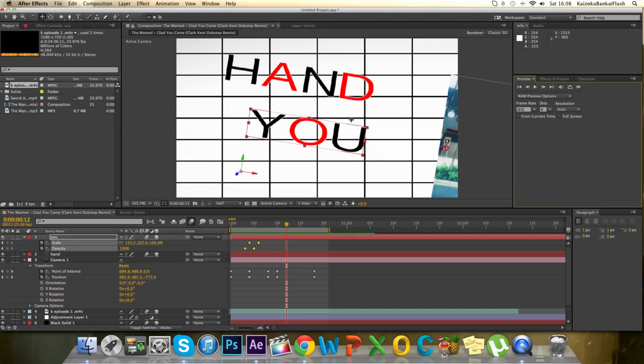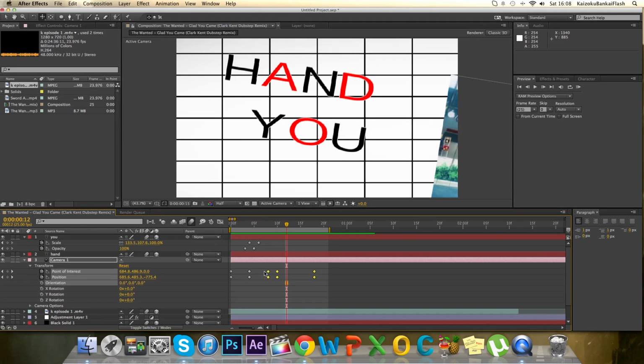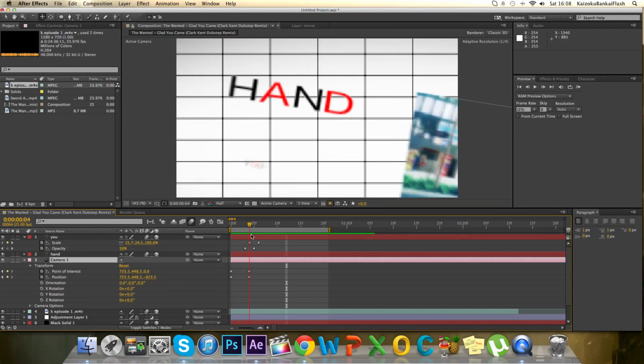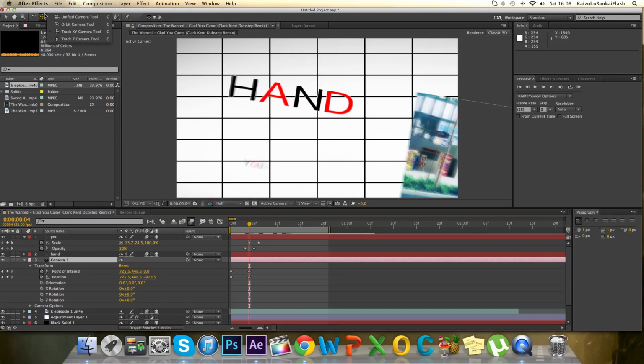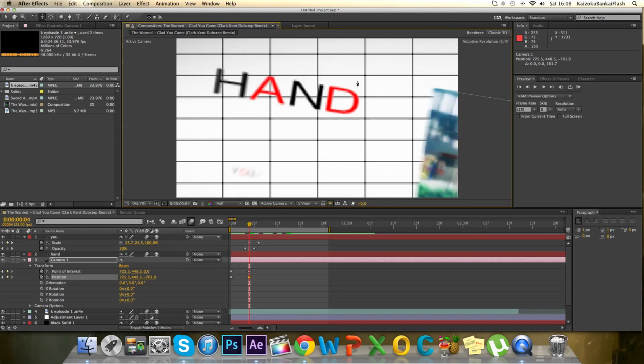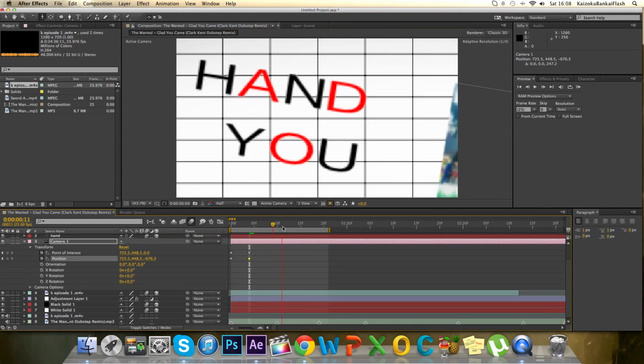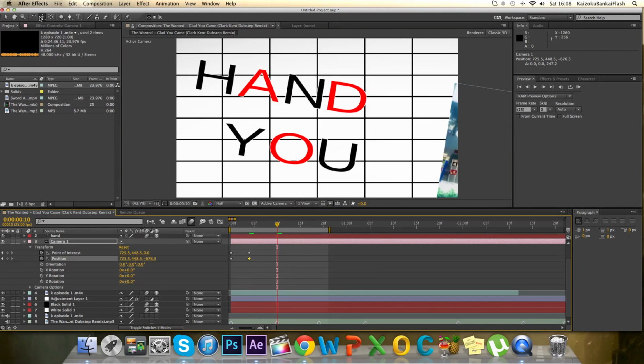Okay, that's good for the font, but then the camera movement's off, so you want to just delete all these ones. Okay, we moved it here, let's zoom it a bit more. And then go to here, and then just move it up.